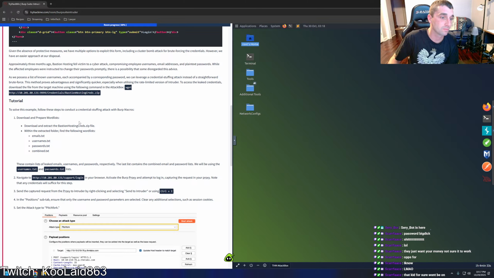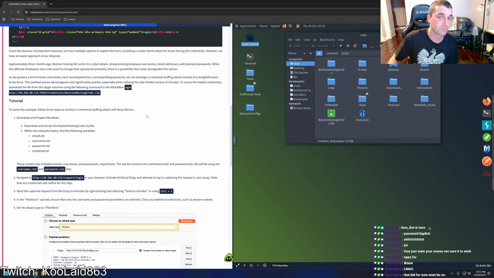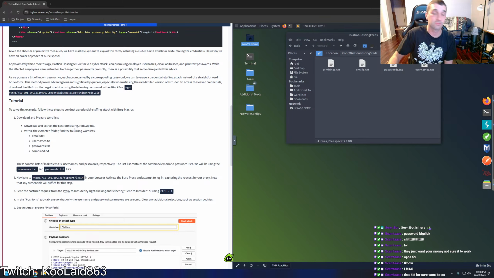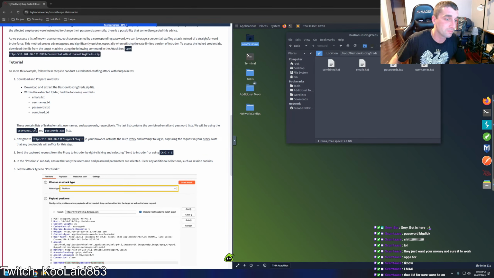To solve this example, follow these steps to conduct a credential stuffing attack with Burp macros. Download and prepare word lists. Download and extract the Bastion Hosting creds.zip file. Already did. Within the extracted folder, find the following word lists: emails.txt, usernames.txt, passwords.txt. These contain lists of leaked emails, usernames, and passwords, respectively.